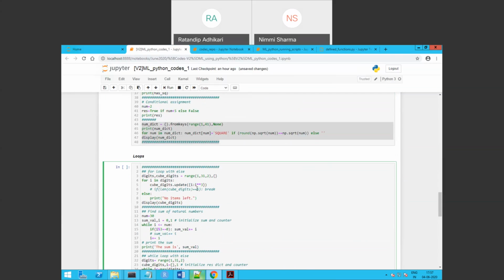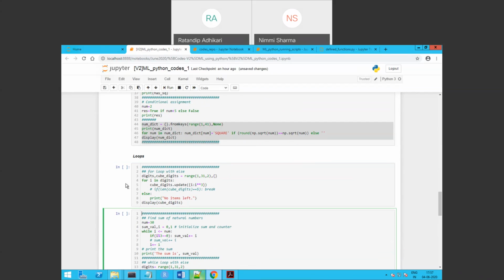In Python, as you know, there are two kinds of loops: for loop and while loop. The loops in Python are very powerful. We can use the loop concept wherever needed, because loops are in the genome of Python. We need to use loops many times. Without loops, we can't do anything, right?